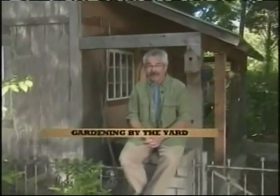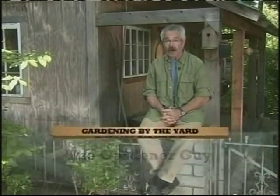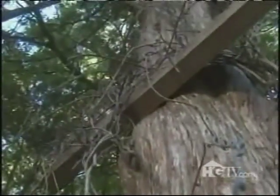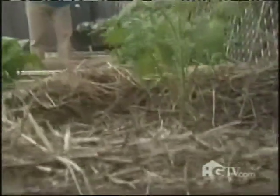Spring started out unseasonably warm here in my neck of the woods. One day in late March, a local meteorologist declared there would be no more arctic blasts. So I stuck my tomatoes in the ground and even went so far as to put all my tropical houseplants on the patio. And then all heck broke loose. The day before a scheduled trip to Florida, the temperature plummeted into the mid-30s, so I moved all my houseplants back inside and did what I could to protect my tender tomatoes.